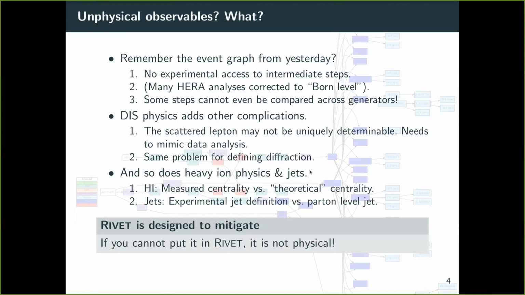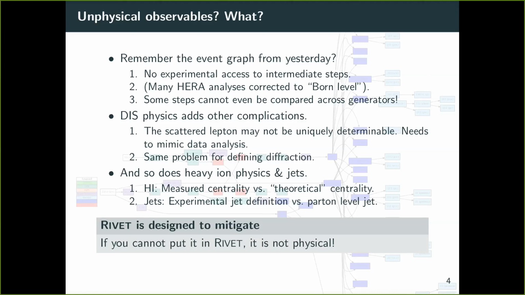But at the end of the day, we get some final state hadrons, which are hopefully more or less equivalent to what an experiment would measure. If I want to compare something across Monte Carlo event generators and compare it to an experiment, this is really the level I need to make a comparison on.